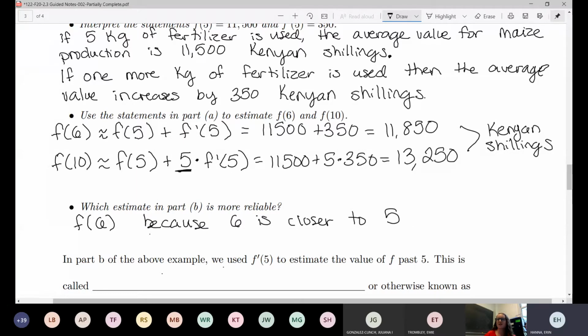There we go. So essentially, the farther we get away from 5, the original value we had to look at, the worse the approximation is going to be. Because if you think about what functions can do, say my function looks something like this, where this was 5 and this was 6, and all the way over here is 10. Well, essentially what I'm doing here, since I'm using a derivative value, I'm using that slope of that tangent line.